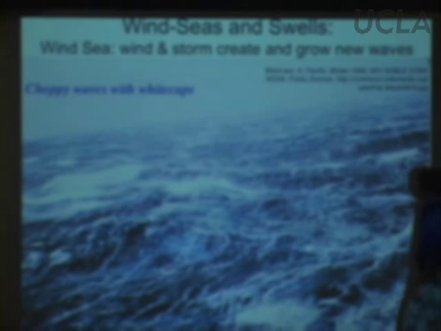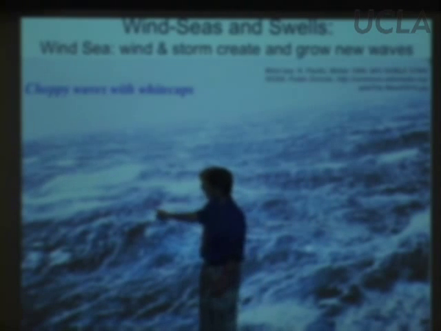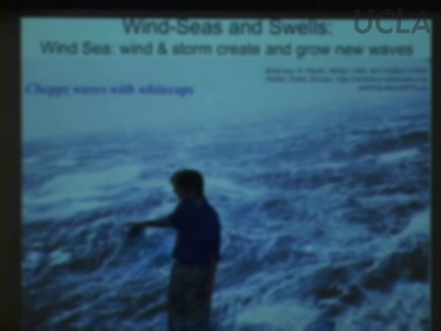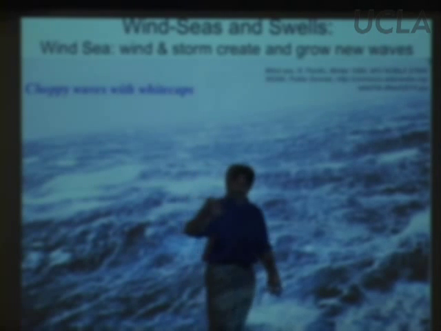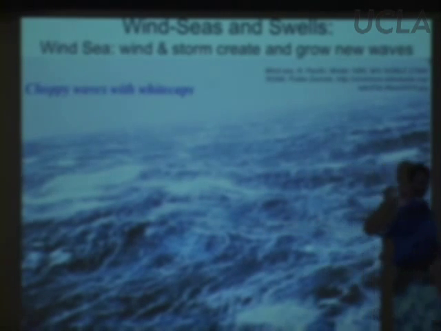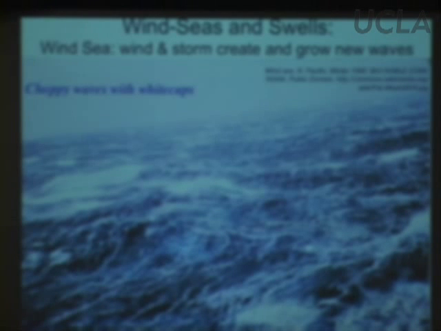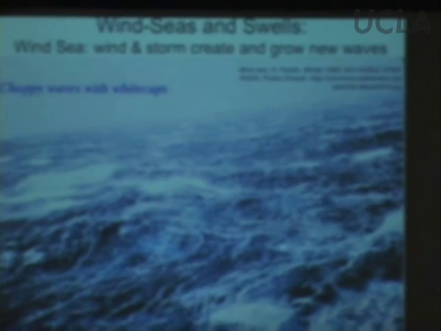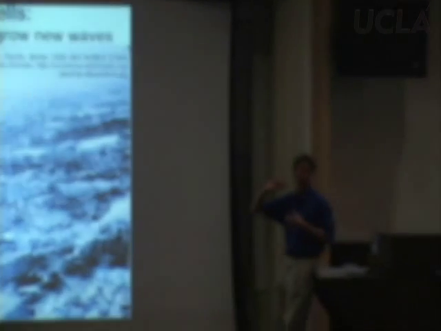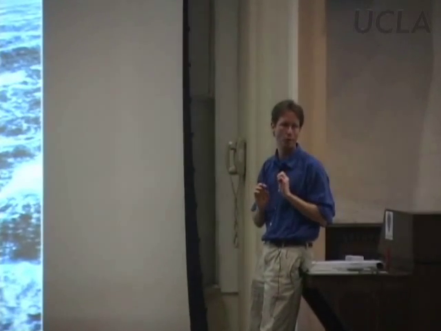But then if you look at that wave, here's like a little hump on the side of the wave, and here are some little ripples. We have all different sizes of waves, all different wavelengths actually kind of jumbled together in one place, okay? Wind energy is being deposited in wave energy, and that wind energy is actually going into waves of many different wavelengths at the same time. So you're generating many different types of wavelength from the wind energy all at the same place, all at the same time. What's going to happen to these waves once the wind stops blowing?